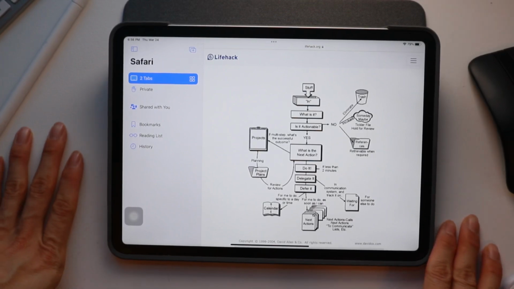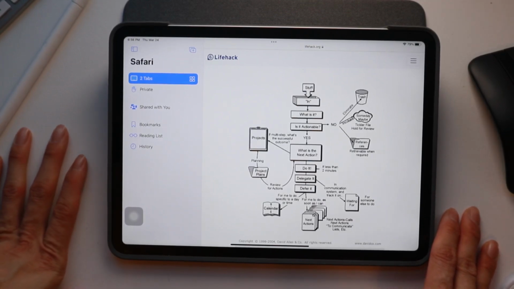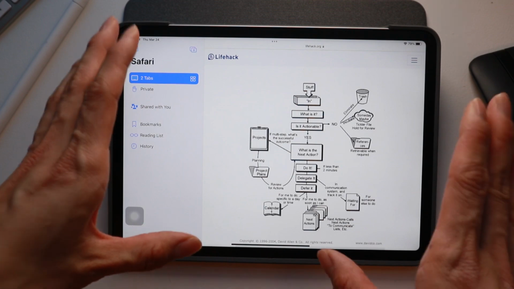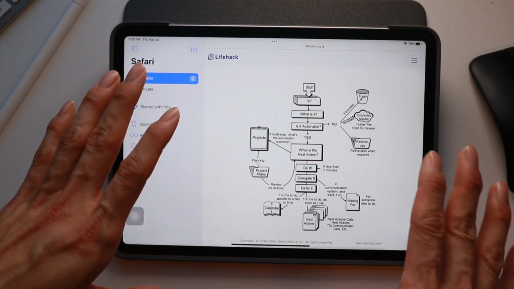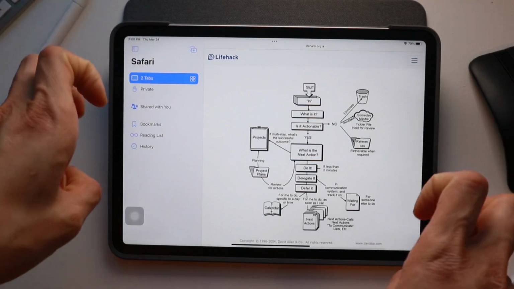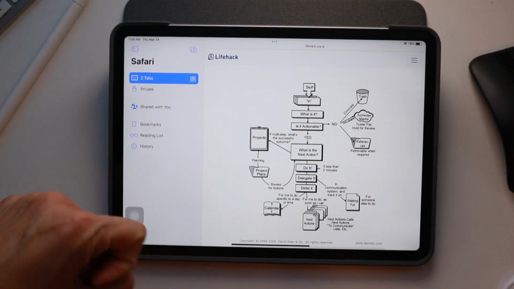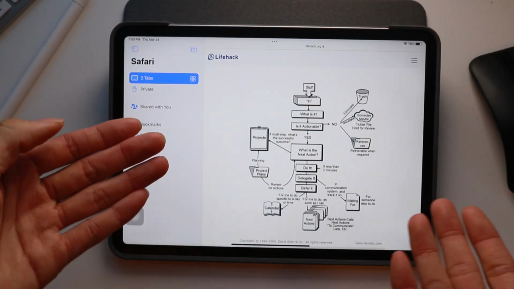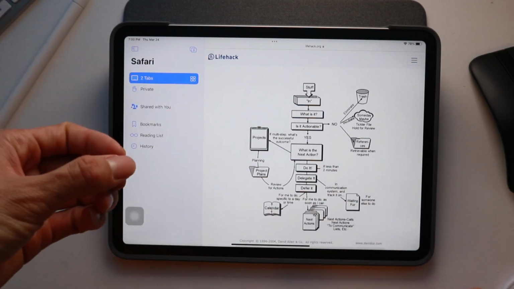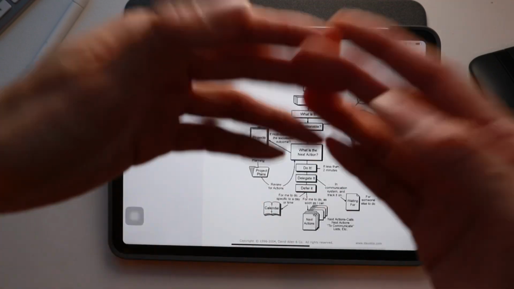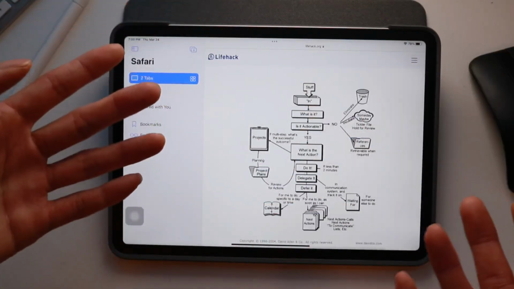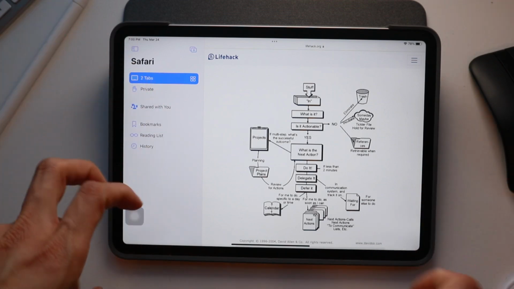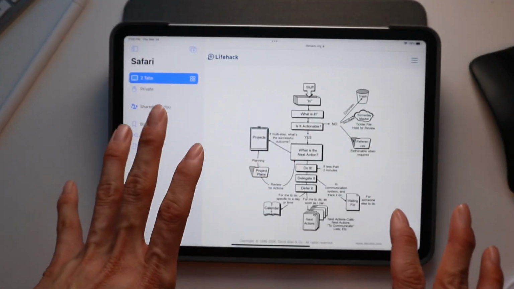So the GTD method is a productivity system that was created by David Allen. Why I felt like I really needed this system, and what it really helped me with, was that I was always really good about writing things down. I've always been a planner, and I was good at writing lists in my planner, making reminders on my phone, or writing on my notepad. Even though I was good at writing it down, my mind still felt really cluttered, and I couldn't figure out why. I was writing everything down, but I still felt like I had to remember things, and I just didn't feel as organized as I thought I should be, being a planner, right? This system really helped me, and as I walk you through, I'll talk a little more about that.